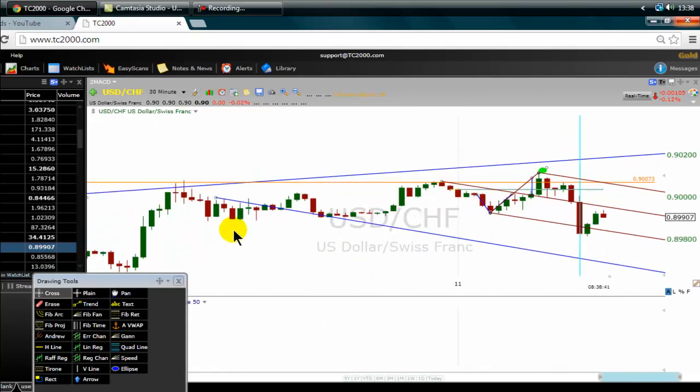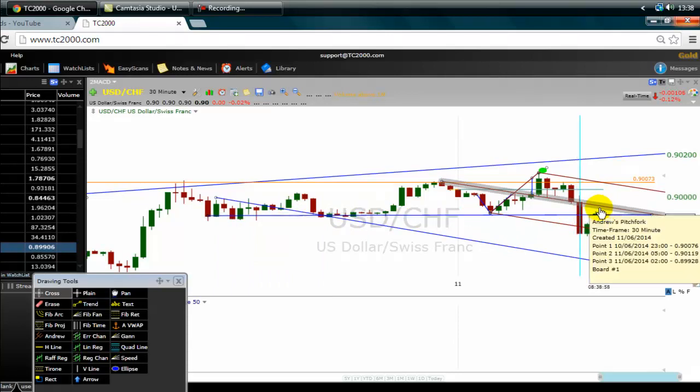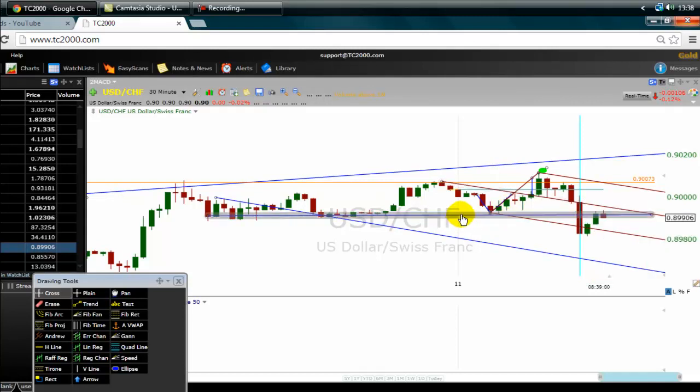Pay attention carefully. Some traders are selling here. You see this support here? See the horizontal line that I'm drawing now? Price dropped below that support and is retesting it. But a better place to look for an opportunity to sell again is the edge of the pitchfork tool. You can sell on the edge of this pitchfork tool.